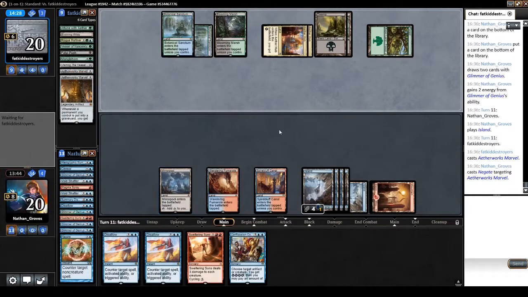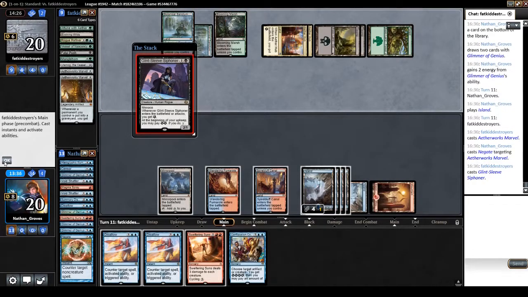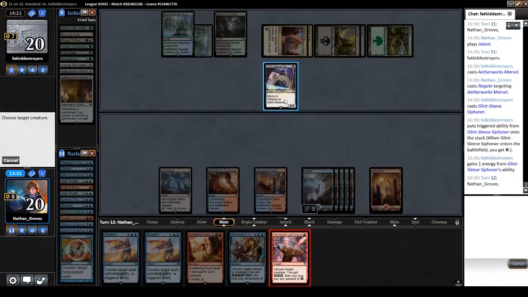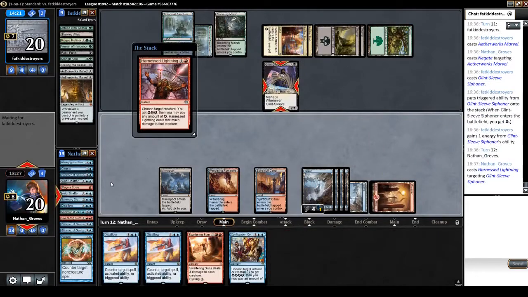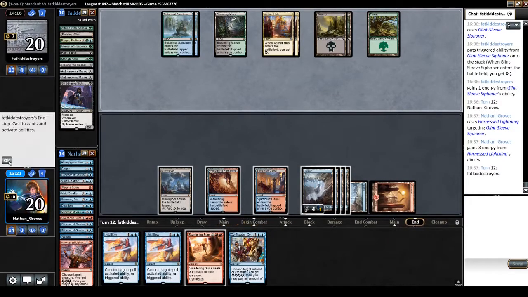I can't use my Mirror Pool yet. I need my other lands, but Glint Siphoner. Yeah, it's fine. I guess just jack that guy off. Sure. I don't know if he has any removal spells left in his deck. I want him to play one of his big fatties so I can just steal it. Cycle this.